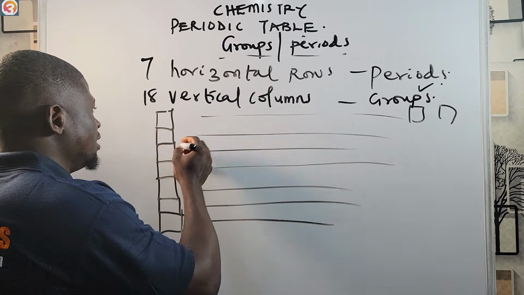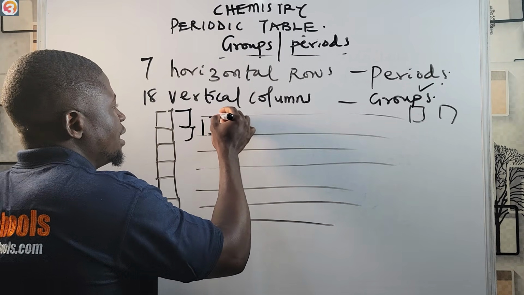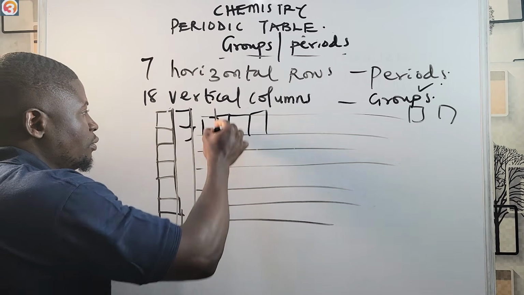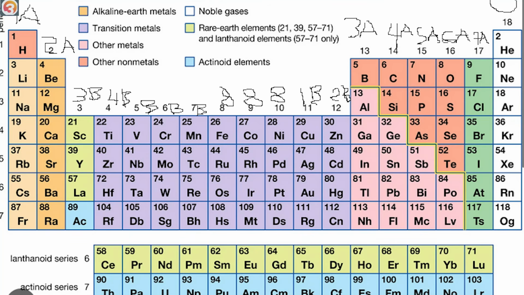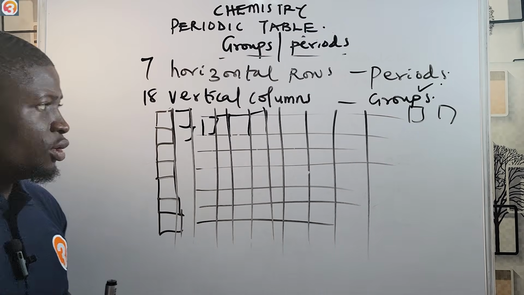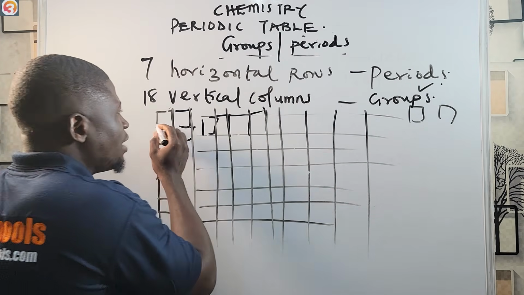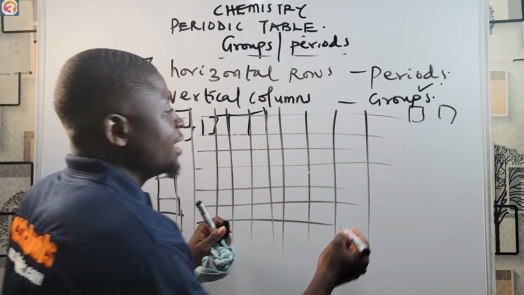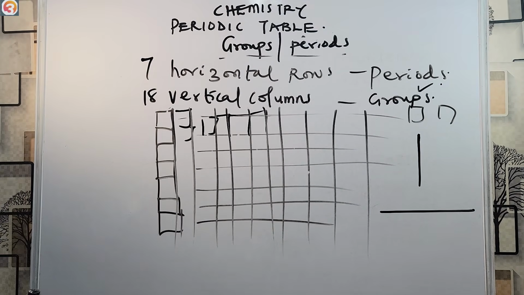You see another one again. Then you now have boxes here, like this, like this, like this. So these vertical ones are called the groups. All right. So these are like the transition elements, and so on and so forth. Okay, so the vertical columns, they are 18 and they are called groups. While the horizontal ones, the ones that run this way, they are called the periods. All right, for some of you that don't know, this is vertical, then this is horizontal. So please note that at the back of your mind.